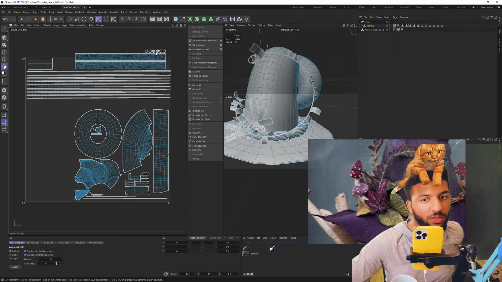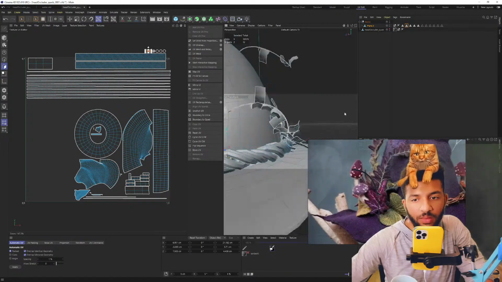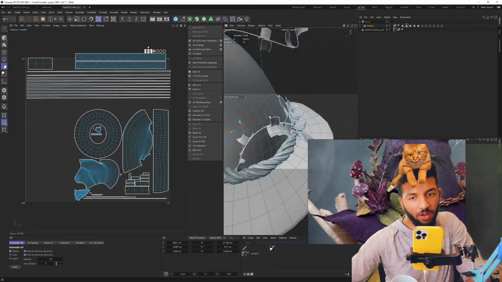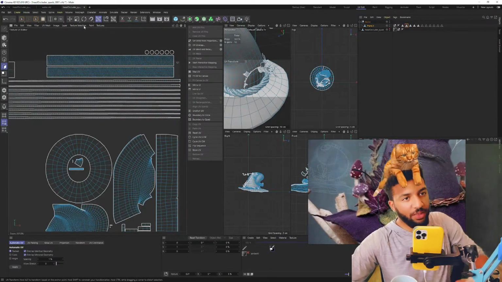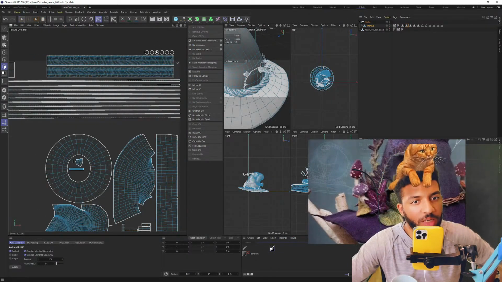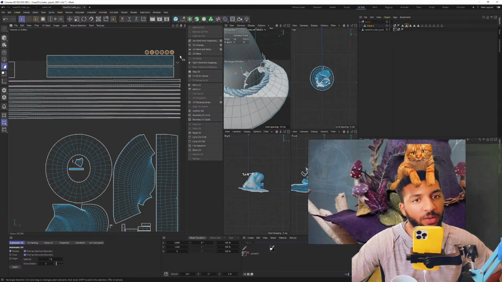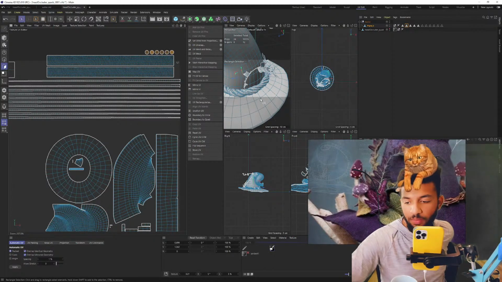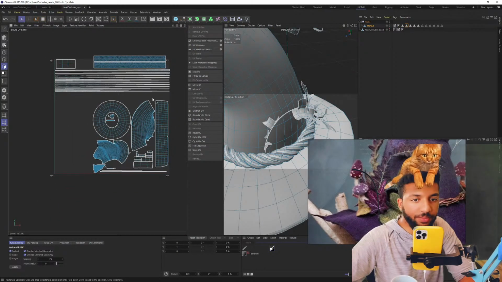Oh, and I'm noticing all these little circles. I don't know what these are, so we should find them. Okay, looks like there's some faces on all of these that we're not really using. So same idea as before, any faces that you're not really using, we need to delete those. We can't afford those when we're designing for AR. So I'm going to delete polygons that people don't see because it's just wasted memory.